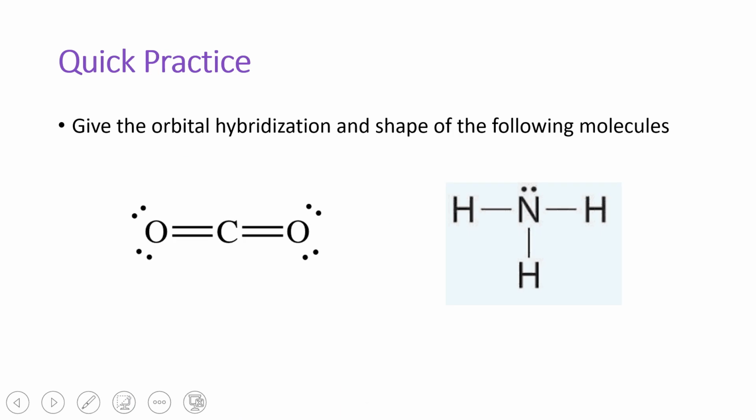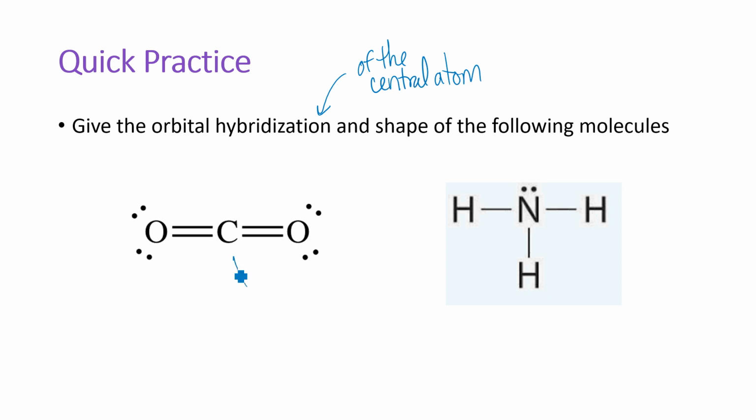So here's a quick practice problem. Pause and try this if you haven't done this already. We're going to try and figure out the orbital hybridization of the central atom. I left that out of my directions there. So in carbon dioxide, if I look at my central atom, it's got 2 charge clouds around it. And the furthest apart those two things can be is 180 degrees. And if I've got 2 charge clouds, I need to hybridize 2 orbitals. So it's an s and a p. And we call this shape linear. So these values are all related here.